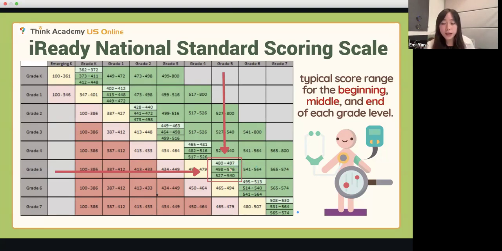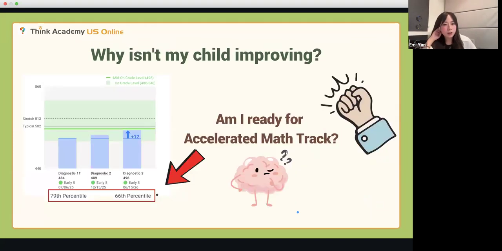But if I still got 480 by the end of the school year, by the end of grade 5, is that a good thing? No, right? That means maybe I'm only at the grade 4 level. The grade 5 contents that the teacher taught me, I will not be able to understand. So the most important thing is not the score for those 3 tests. If it's not about the score, then what is it about? It's about whether you are falling in that score range.